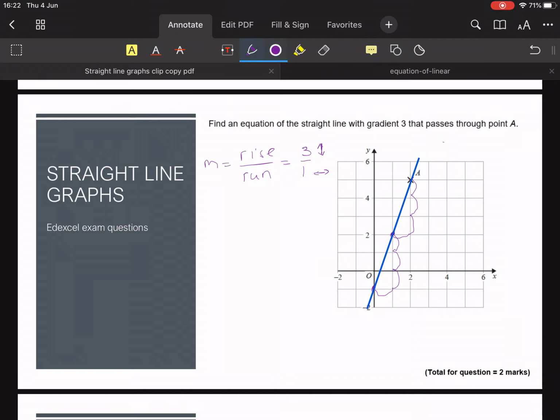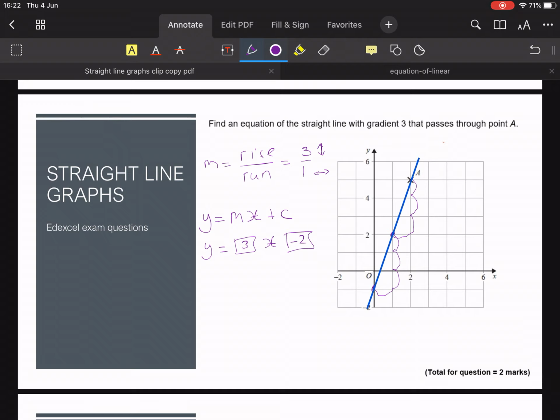So now I'm ready to give an answer because I've got everything I need. First of all, I remember y equals mx plus c. Then I remember that I need to give them the m and I need to give them the c. So y is equal to, they already give me the gradient, so that's 3, and the intercept, I figured it out by drawing the line, and that is -2. And there you go, you're done.